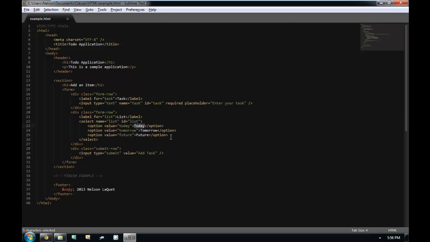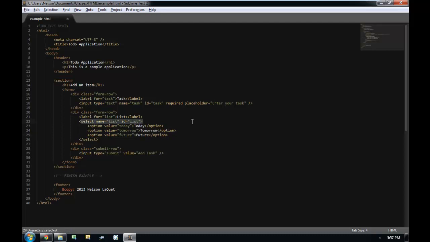And with a select element, you may only have option elements inside of them. I don't want to get too complicated, but you couldn't put a div in here, for example, is what I'm trying to say. We could go on a huge amount of tangents with option groups and all that fun stuff, but that isn't really required right now. What's important to know in this case is that these option elements could not exist outside of a select element.